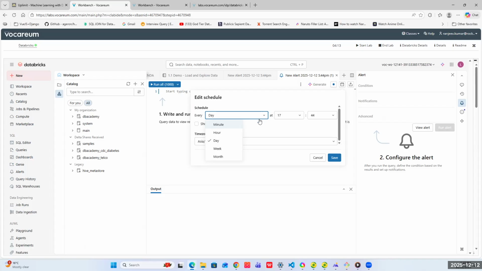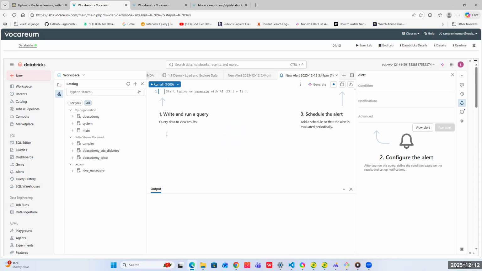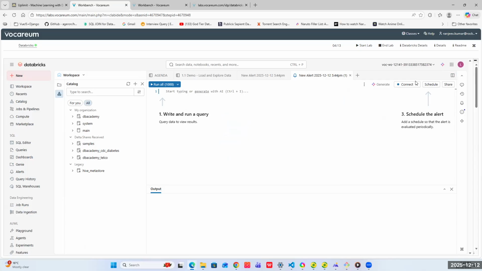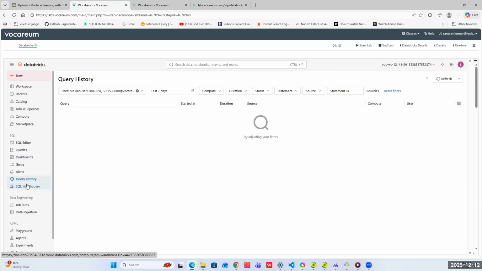You can schedule it if you want to check on a monthly basis, like from a large fact table. If you want to query and check this monthly, you can create a scheduler and add an alert around it. So you'll get an alert. You can get an email alert based on a condition, or if you want to just get the records, you can get them using the mail alert as well. Okay. The query is something we have seen earlier.